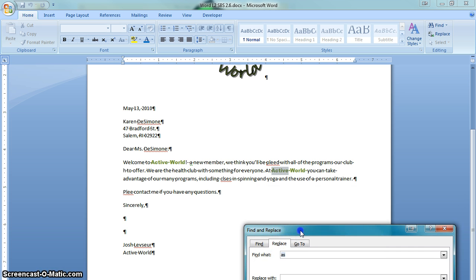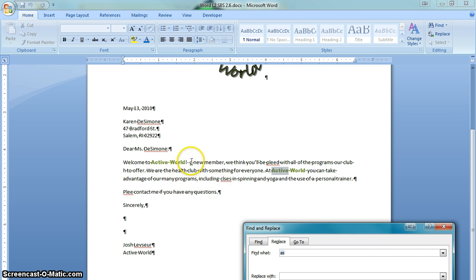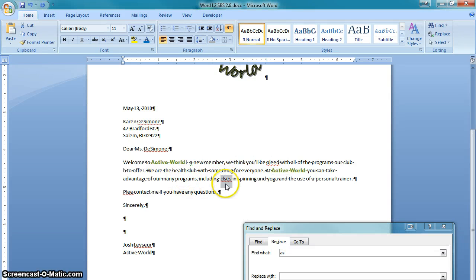And I'm going to move this out of the way, and I want to show you something. We lost the as here, but also look right here. This said classes. It took the AS out of there. This said pleased. It took the AS out of there.